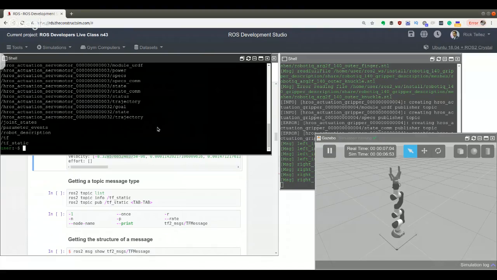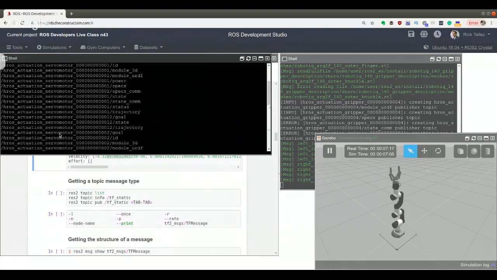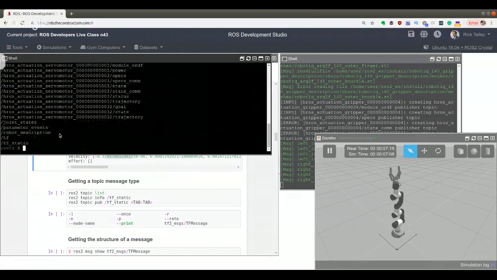So let's do a thing. For every topic in this list, they are publishing a message, and every topic publishes a certain type of message. The type is like the structure of the data they are publishing.